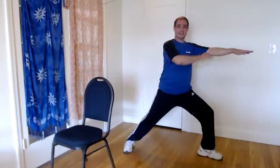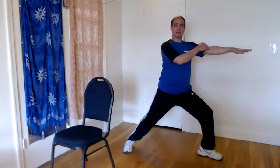So I've got this arm parallel to the floor. This arm's parallel to the floor. They're both together. My body's straight up and down. You pretty much have an X through your arms and your body here. I'm sorry, not an X, but a plus sign, I should say. Then you're going to look past the fingertips here. You might also think about how this arm relates to this leg. It would be perpendicular. So this is straight out, that's straight down.